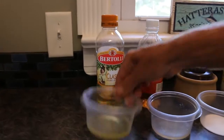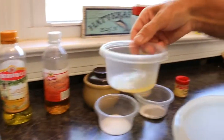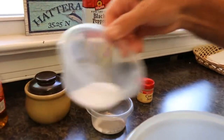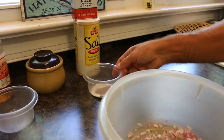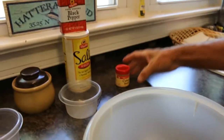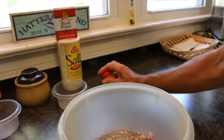Next we're going to put all our marinade ingredients together. We're going to start out with two tablespoons of olive oil. We have one and a half tablespoons of apple cider vinegar — pour that in there. We have a half tablespoon of sugar. And over here I have a half teaspoon of salt and a teaspoon of black pepper — I put them in together. Now we want to put a sprinkle of celery seed. You're going to ask me what's a sprinkle — that's a sprinkle, like three shakes. Let them marinate.